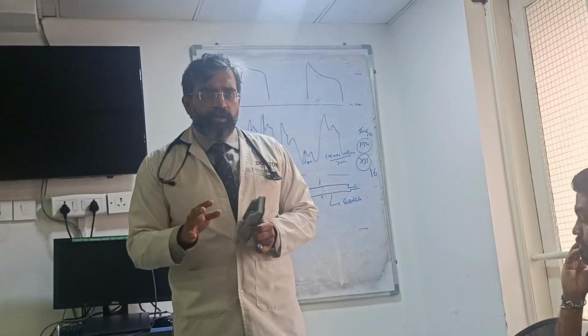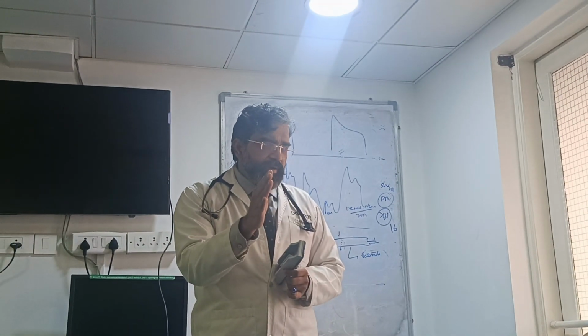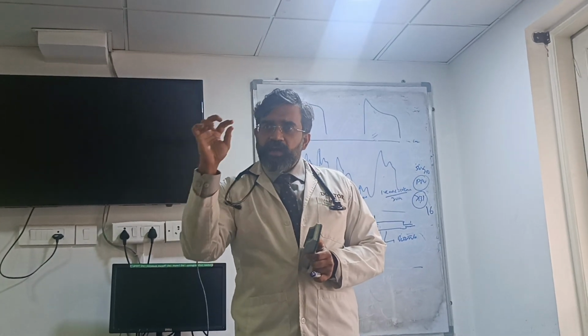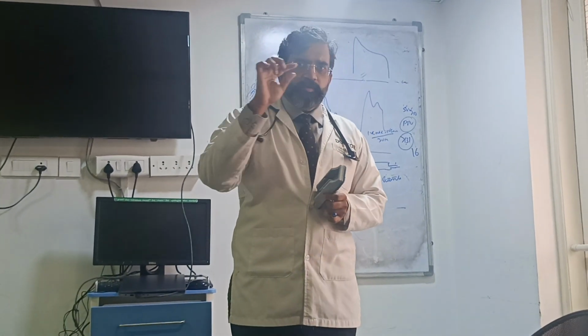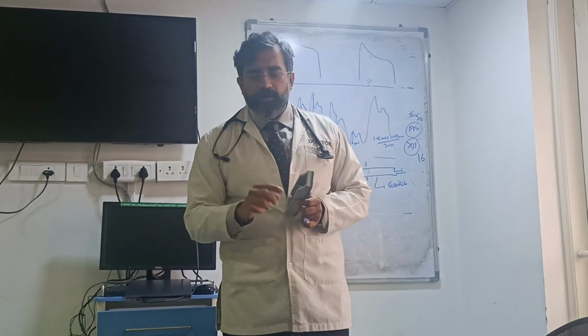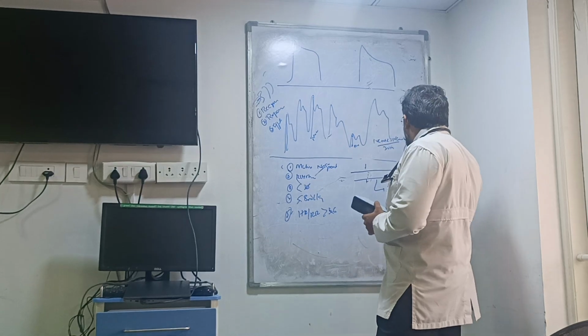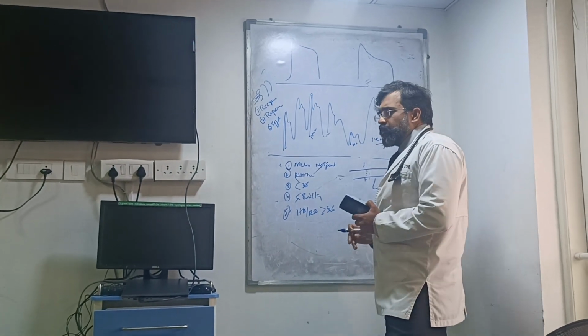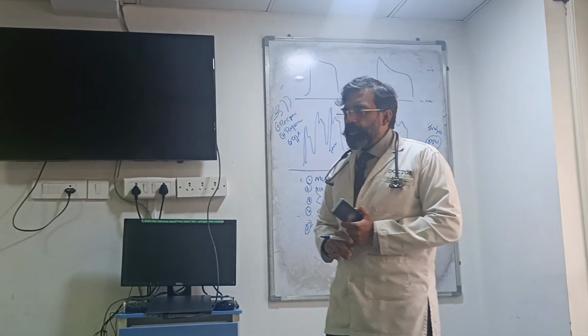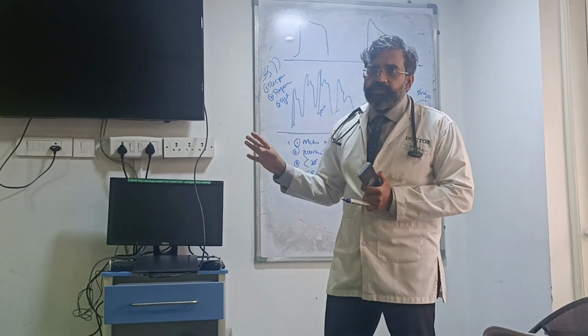So what did they do? They again kept a probe on the M mode. They looked at the maximum diameter, looked at the minimum diameter. Then IVC diameter maximum minus IVC diameter minimum divided by IVC diameter mean into 100. If that was more than 18%, it was said that the patient is fluid responsive.